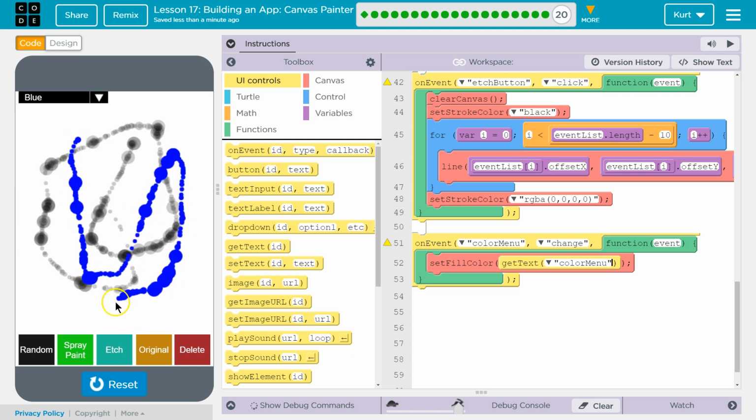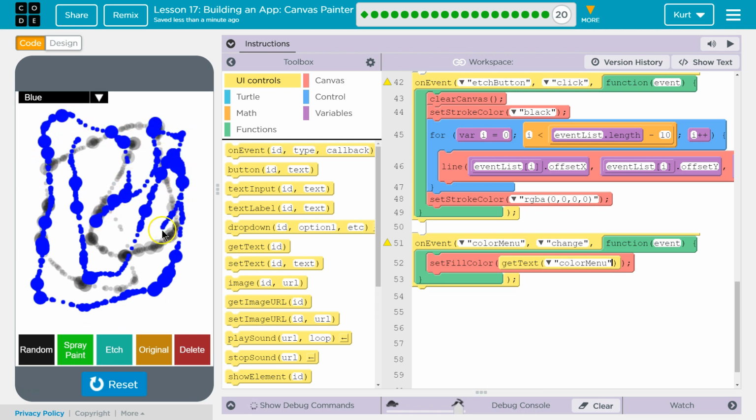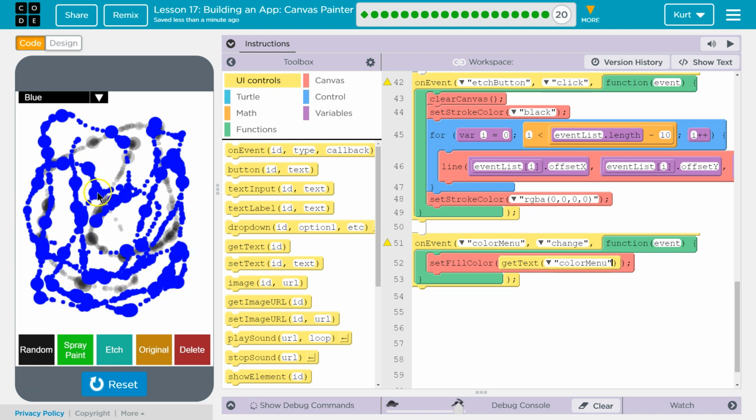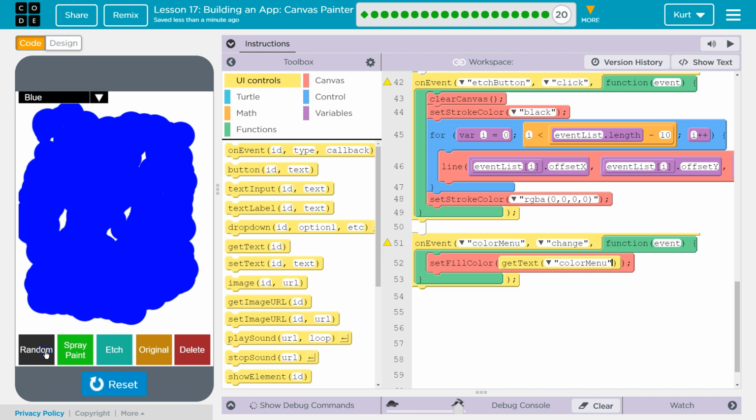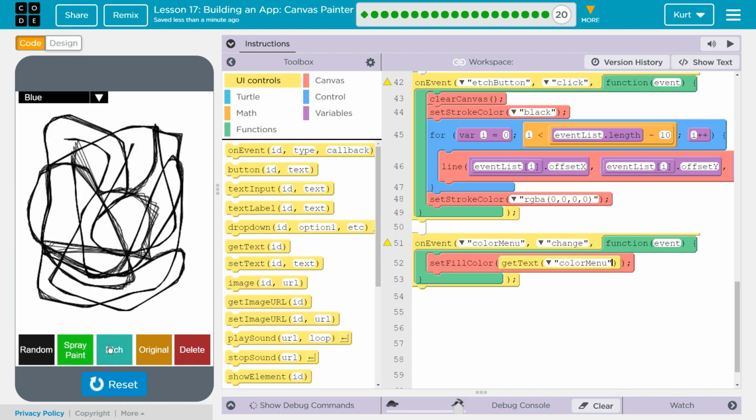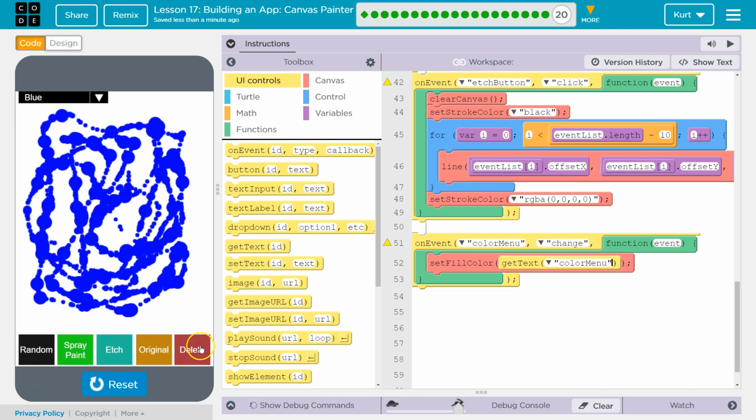Okay, and I didn't think about that, but the opacity is now gone, right? So our colors aren't at all see-through. And that is something we can change, and I will change. All right, but let's see spray paint. That's kind of cool. How about random? Whoa. And that's partly opacity, and etch might be weird. Ooh, the color for etch is still going to be black, and that's because it doesn't even use fill. It's just going to use a stroke color, and that's all stuff we can work on.